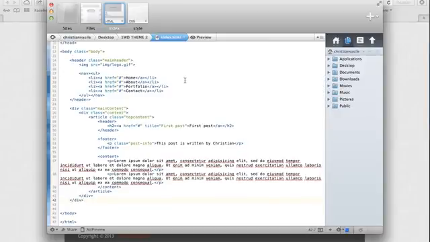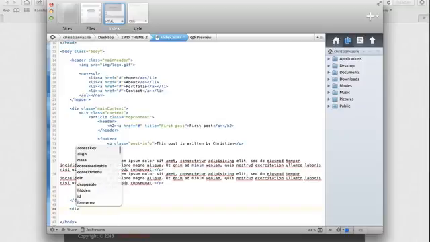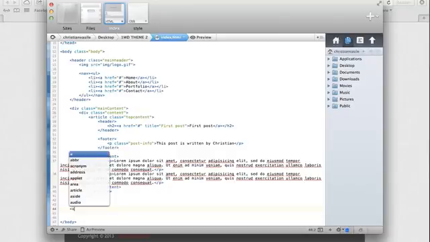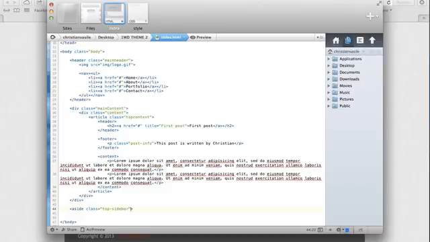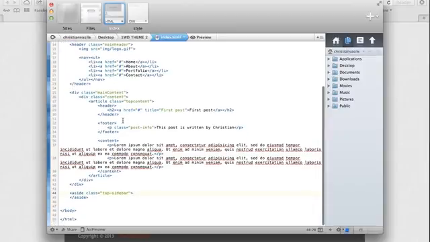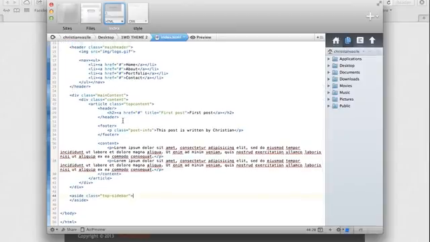And we want to get out of main content, because main content is only for the articles, and we're gonna want to create the sidebars, and they can be divs, or they can be something called aside, which is a sidebar, and we're gonna give it a class top sidebar, and then close the aside again. And why we give it a class is because we have three different sidebars, and we want them to be different maybe at some point in time. So it's a good idea to do that.